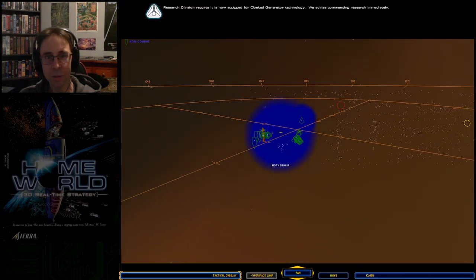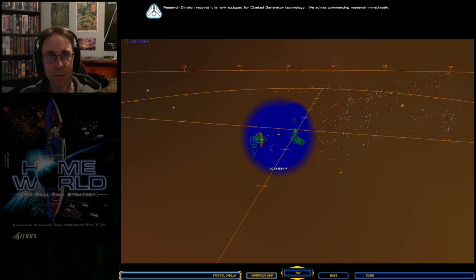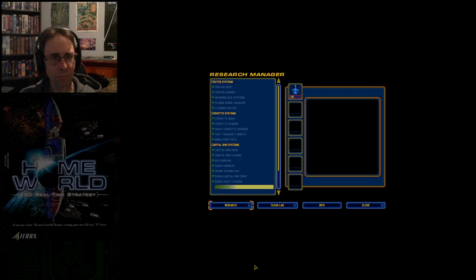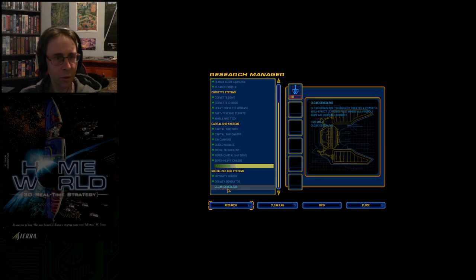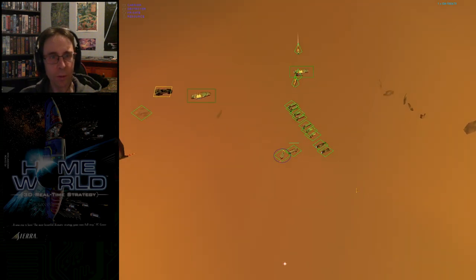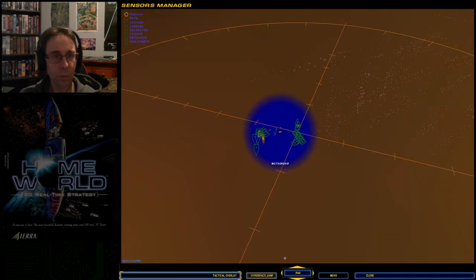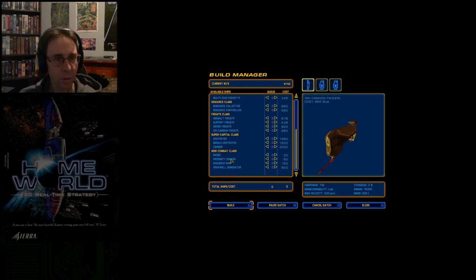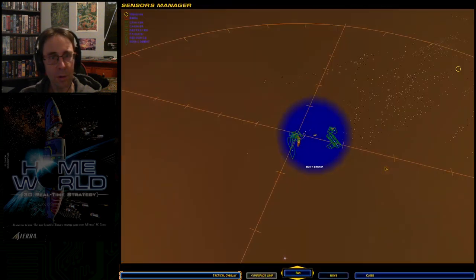Research Division reports it is now equipped for cloak generator technology. We advise commencing research immediately. Do we have that already? Cloak generator. Ah, all friendly ships are cloaked. Which reminds me, we need to build some of these proximity sensors. Shit ton of them. Production underway.